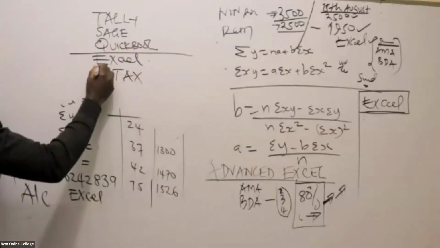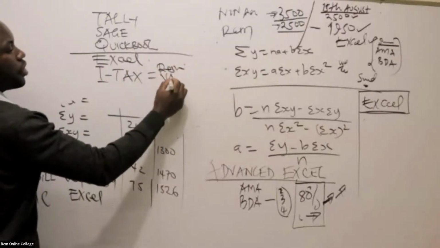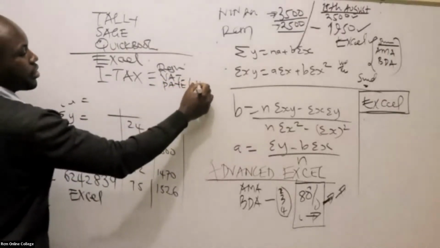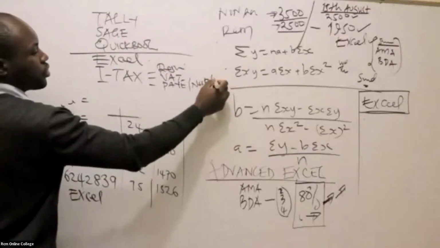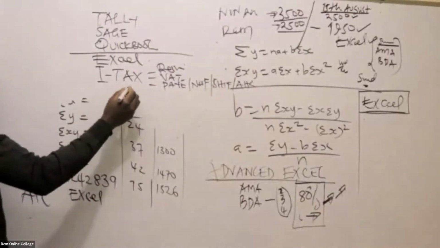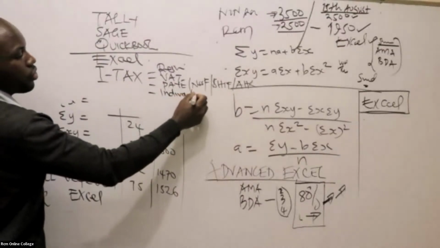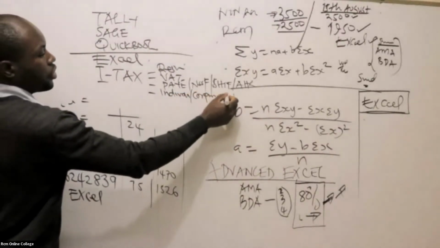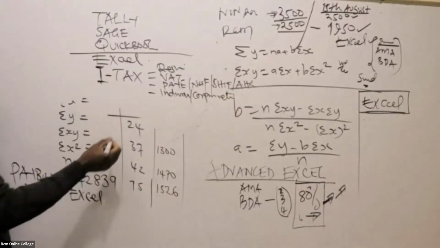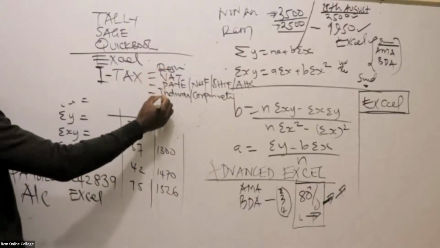Of course, we'll also be taught something with IT. So under iTax, registration of PIN, right? We'll be doing VAT. We'll be doing returns, that is PAYE, right? We'll be taught NSSF filing. We'll be taught, currently it is called SHIF, affordable housing levy, right? Then don't forget that we're talking about individual and corporate returns. When you join the iTax class, come next year, you'll be able to file your returns. You'll not need someone to file for your returns. You will have that knowledge and do it yourself.